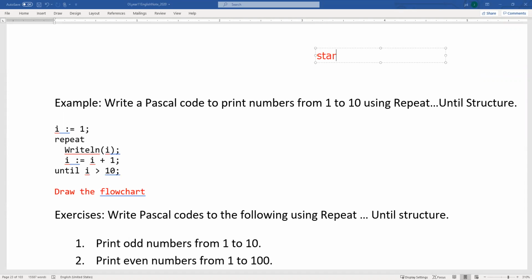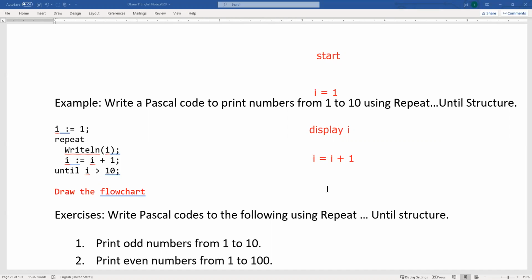Then we know that I is equal to 1. We have a repeat now, so that means there's no condition here. Then you have an output. So let's say print I or display I. And then you know that once you display, you increase I by 1.